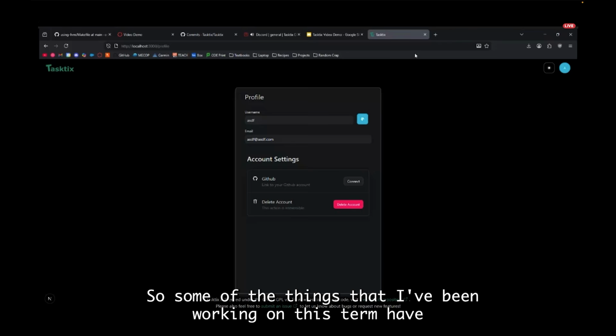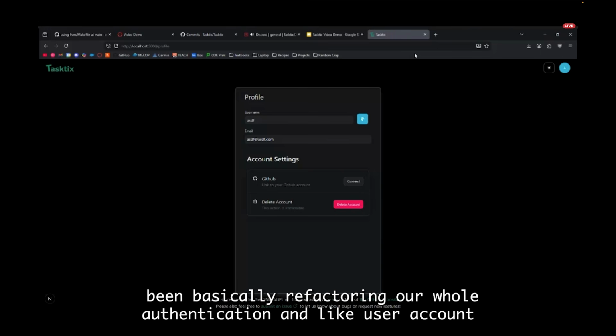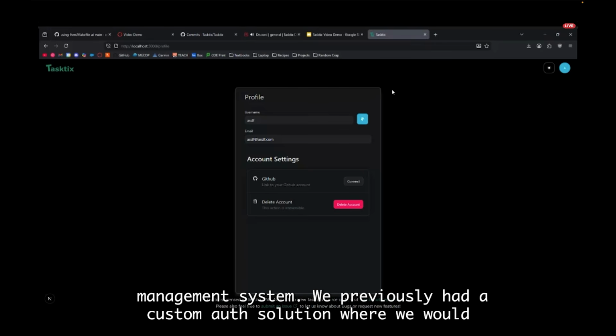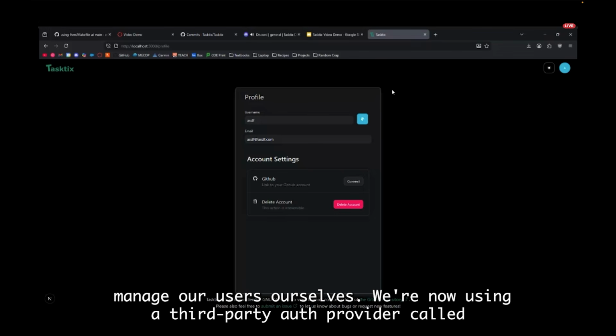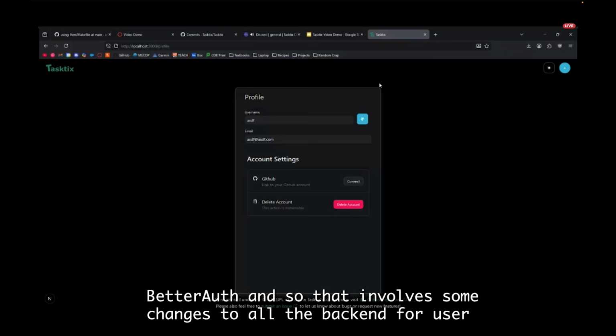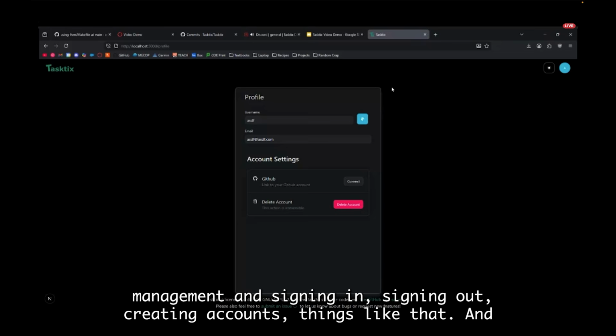So some of the things that I've been working on this term have been basically refactoring our whole authentication and user account management system. We previously had a custom auth solution where we would manage our users ourselves. We're now using a third-party auth provider called BetterAuth. That involves some changes to all of the backend for user management and signing in, signing out, creating accounts, things like that.